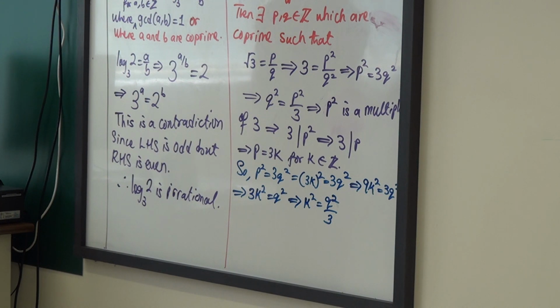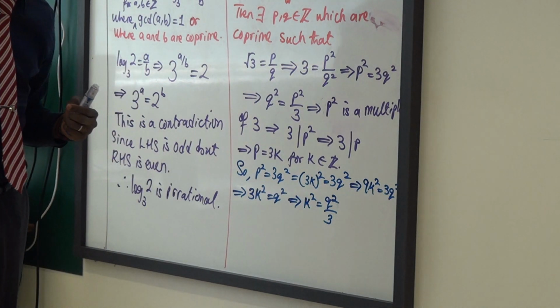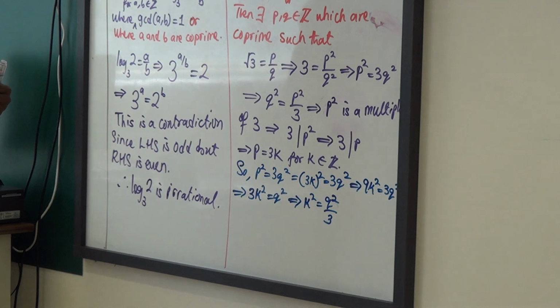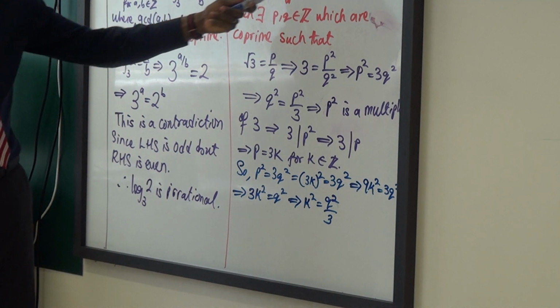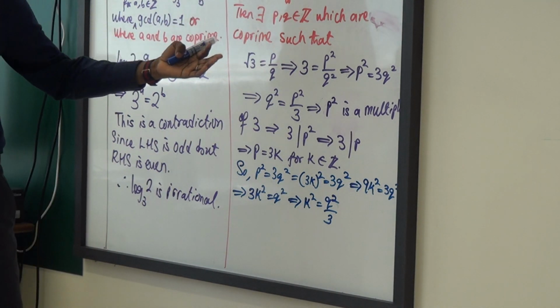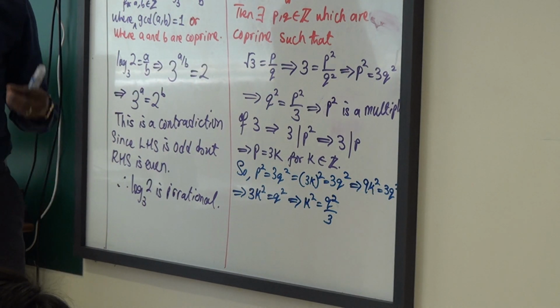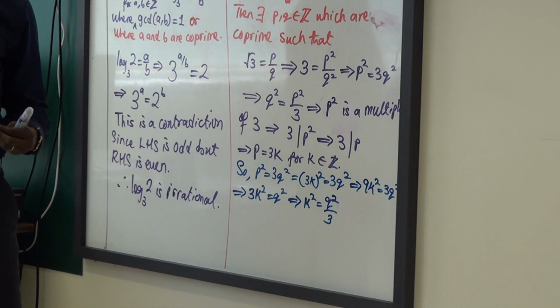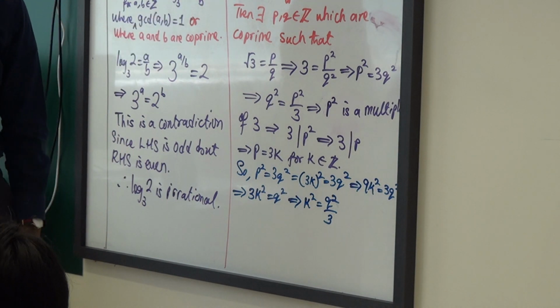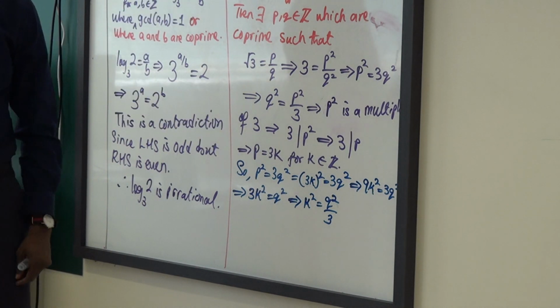Has anybody thought of why we are trying to use the same technique? Because that means it's right. Both have a common factor, and why is that a problem? Because you said the radius and the divisor. That's the contradiction we are looking for. They mustn't have a common factor other than 1. So if we are able to establish that there is another common factor, then this is absurd. So that's the reason we are going through the same step.